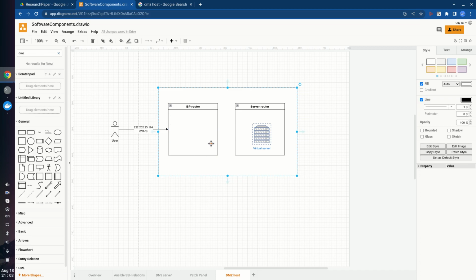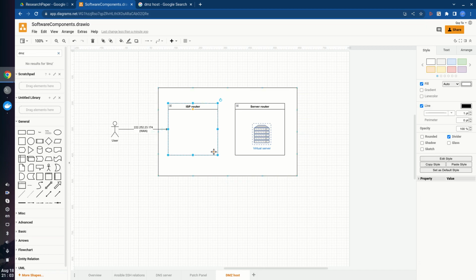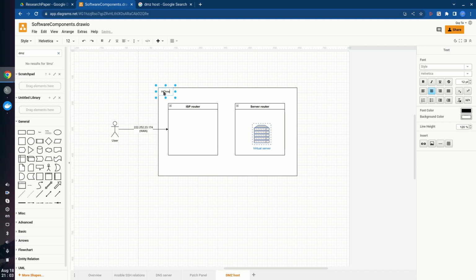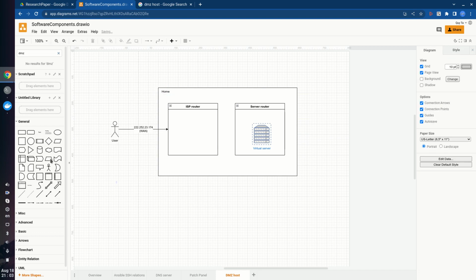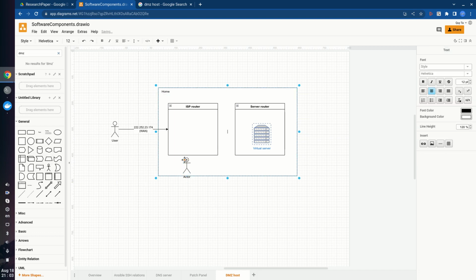So basically, I am the user here in the ISP router. If I connect to the Wi-Fi, so if this is home, right? And for another, I can be a guest user.